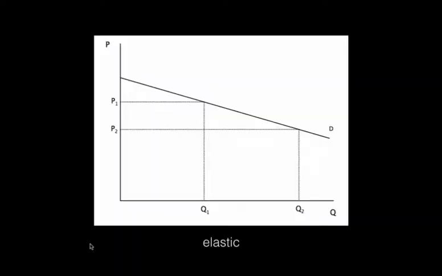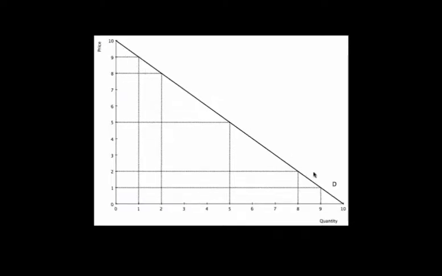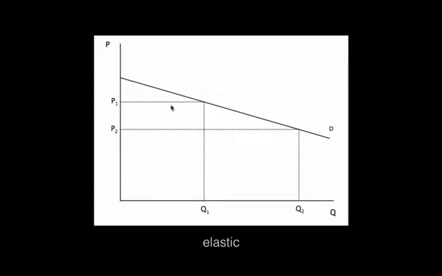So I tell my students to keep this picture in mind of what elastic demand looks like, or to be more precise, a region of the demand curve that's elastic, because it's not quite as obvious when it's a normal looking demand curve like this, although if we go through it, we can kind of see the change in revenue. But if we exaggerate it a little bit and do a really flat demand curve, then you can clearly see price falls, right? Original revenue here, price times quantity, new revenue here. So I'm going to drop that price, total revenue rises, and that tells me this is elastic in this range.